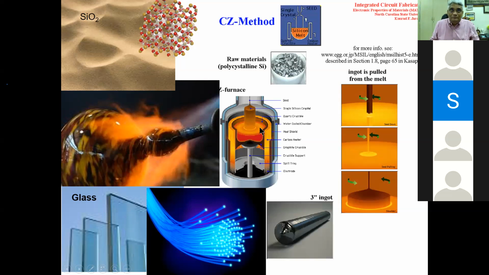Yeah. So crystal growth is much more complicated, as I told you. The same melt you have to deal with in a much more sophisticated way. I just want to spend a few minutes because you need to know what crystal growth is. One of the well-known methods is called the Czochralski method, the CZ method, where you start with silicon dioxide, and I can process it and get silicon in the form of small silicon ingots, polycrystalline silicon. This is a raw material required to grow silicon wafers. But the process involved is a lot of process. First of all, you process silicon dioxide to get silicon.